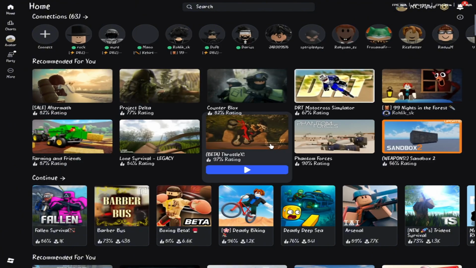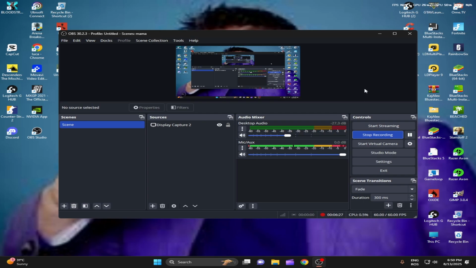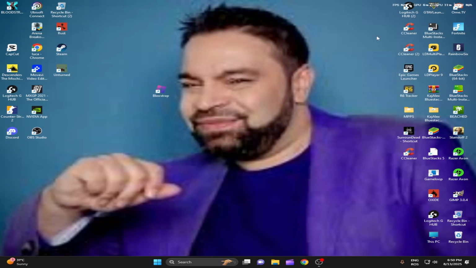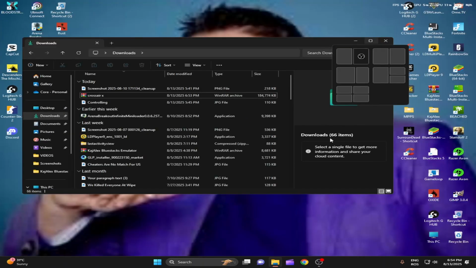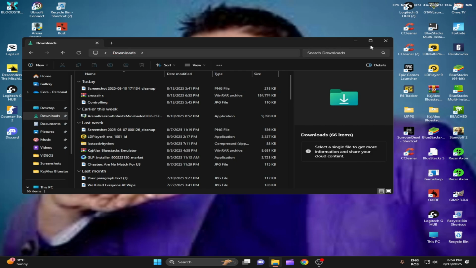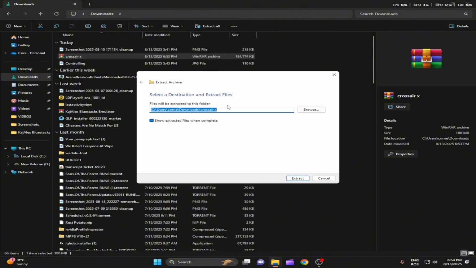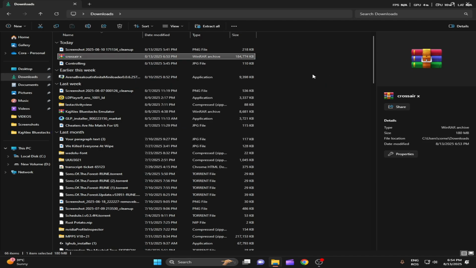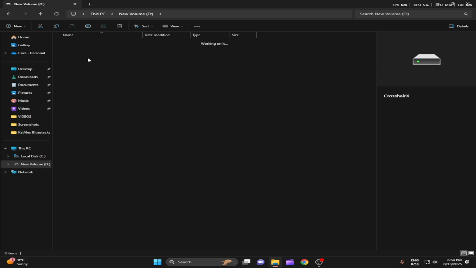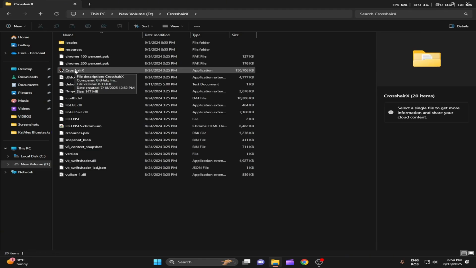So now guys, we're gonna get into the crosshairs. Crosshairs is gonna be a bit tricky because it's something a bit different. So let's get into the crosshair. I'm gonna give you this WinRAR file and you're gonna install it, then extract it all, make a new folder for it, whatever you want, doesn't matter. You press on it and extract all, and it's gonna say this. You choose your preferred drive, or SSD, whatever you have. After you extract it, it's gonna be a folder, and you have it here. Click on it.